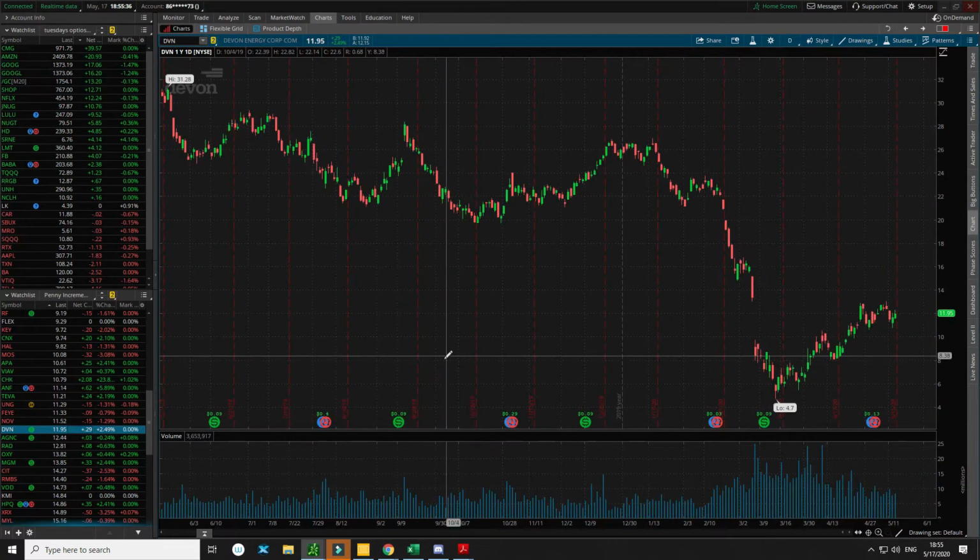DVN. Let's see what DVN has. Alright, so you can see that clearly DVN in the 1 year time frame has been moving down. It almost had a double top right about here with this and this. You know, it's moving down. It definitely had a triple top here, and it pushed down.